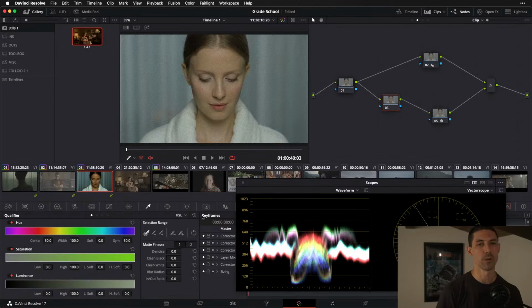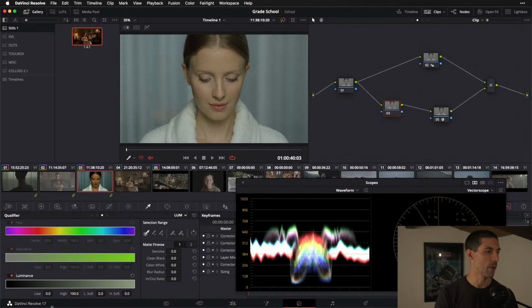You could also build your own alpha mask or matte if you wanted to, but I think this is probably the easiest way to go about that. So the way I would do this is prepend a node from my grain layer here, and I'm going to go into my qualifier, and because all I want to do is affect the luminance of the tonal region that the grain is affecting, I don't need to worry about hue or sat, so I could either turn those off, leave them where they're at, or I could even go to Lum here if I wanted them to flip off for me.